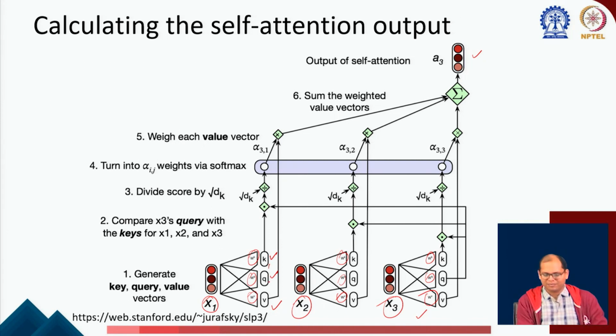So you can call them K1, Q1, V1, K2, Q2, V2 and so on. Now, for computing the self-attention output for the third word, I need to use the keys from here, and the query from here. The query from the third word is the main thing. So I will take Q3 and multiply Q3 with the keys for all the words: Q3 with K3 for this word, Q3 with K2 for this word, and Q3 with K1.